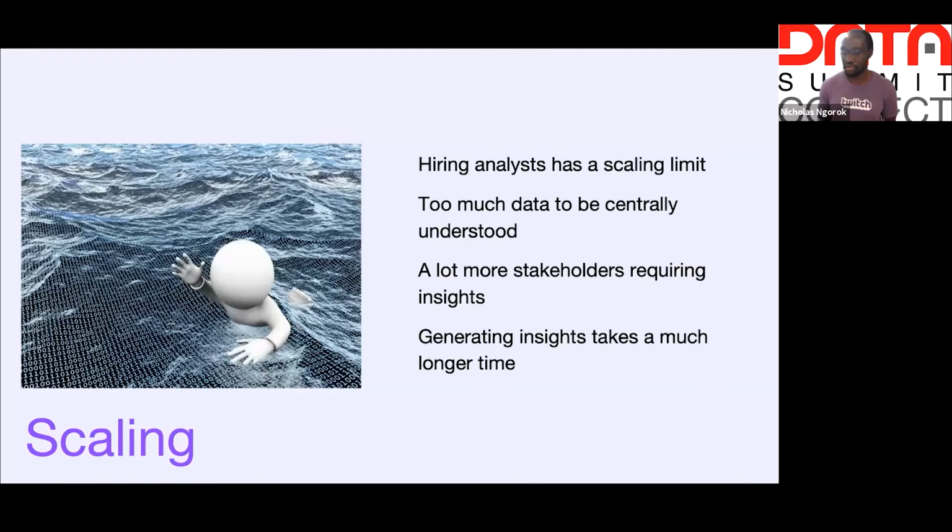And the primary reason that makes this a challenge is that you're having more data in your system. So queries that you previously ran are taking even longer because they're being run over a larger amount of data. And so that whole cycle takes a long time to actually get you your eventual insights that you'd like.